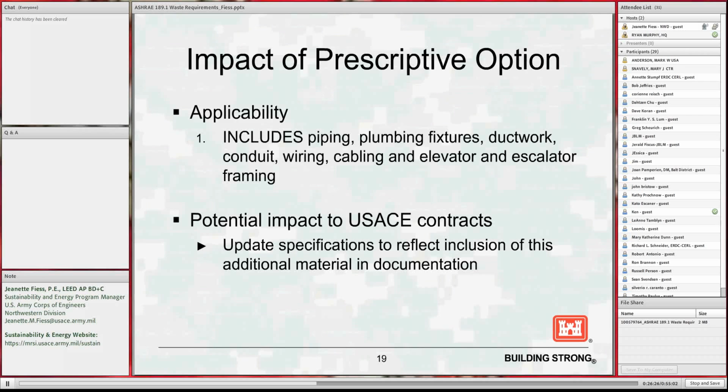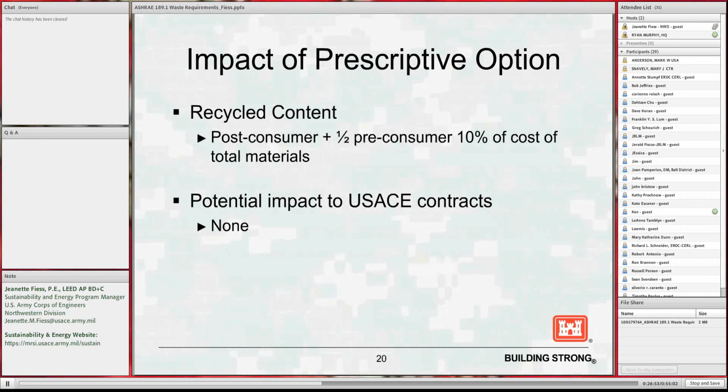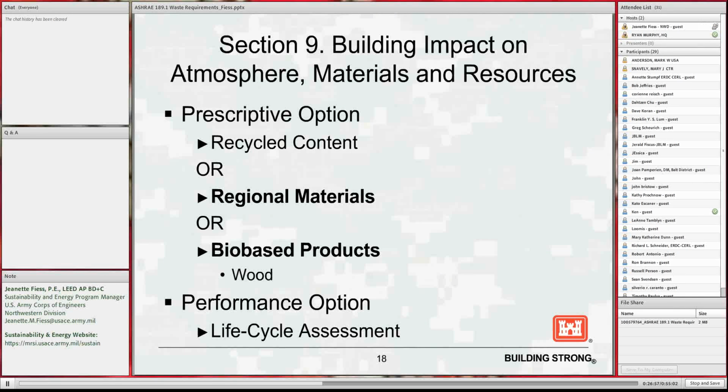So here's a deviation. If we are following LEED compliance and we are getting the LEED recycled content or LEED bio-based credit, it doesn't guarantee that we're complying with 189.1. So that's going to be an important thing for us to be thinking about and looking through as we are updating specs, as we are editing them throughout the design. We've got to make sure that all the piping, plumbing fixtures, all of those are included in the calculations for the different prescriptive items.